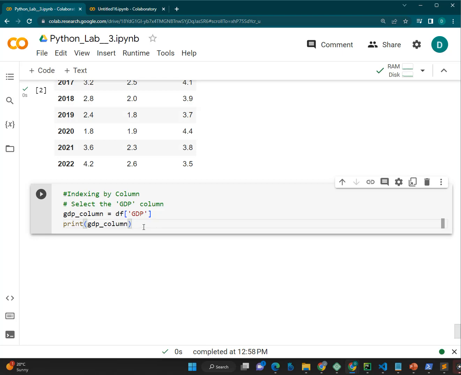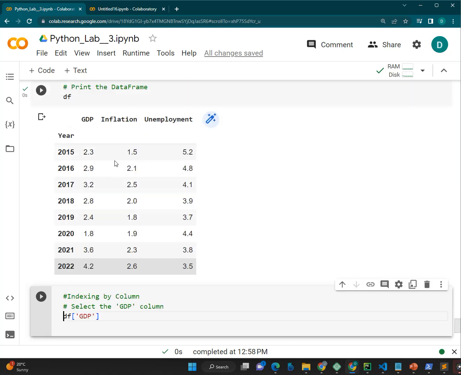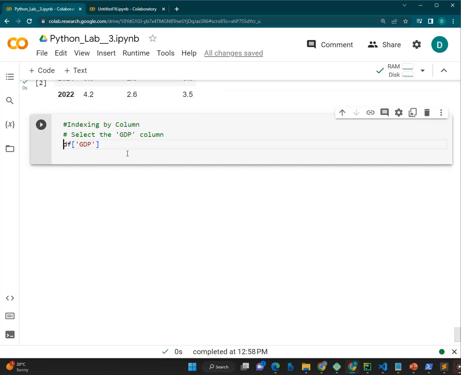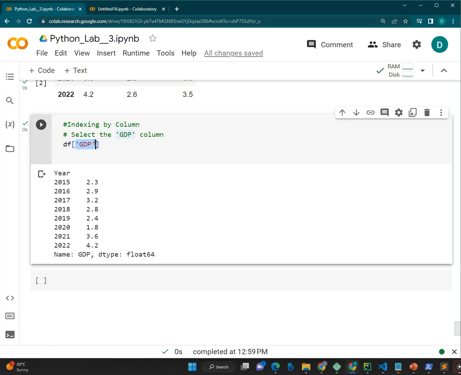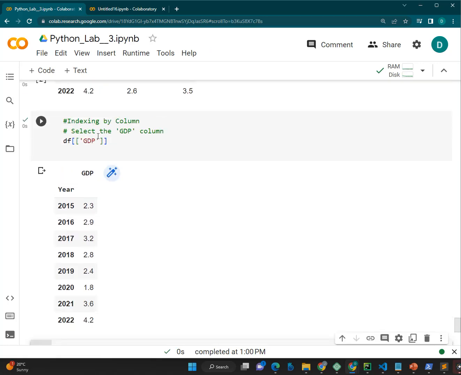Actually, I think the best way for me to do this so that it doesn't take so much time typing is just to do this. Okay, once I do df GDP, it's going to just print it. That's all that will happen. So Shift Enter, and we can see that's all it has printed. So let me see if I put a second column here. Hold on, that's not what I wanted to do. Okay, so Shift Enter, and there you go. You see it prints it.